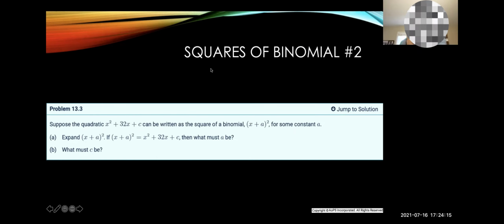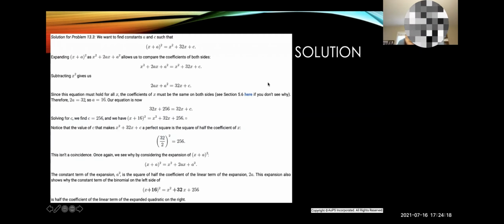Yep, that's correct. That's a perfect explanation. This is a very long-winded explanation with a lot of words, but I think Sandy did a much better job at explaining it. It was more concise. So essentially what she just said: expand it out, set them equal to each other, cancel out the like terms, and you end up with this. Then you just do some more algebra, and you'll essentially get the two answers, 16 and 256.